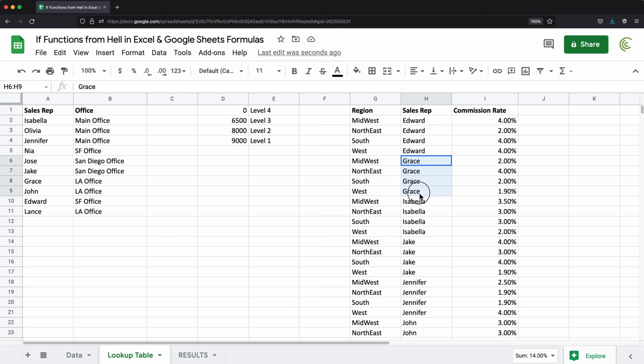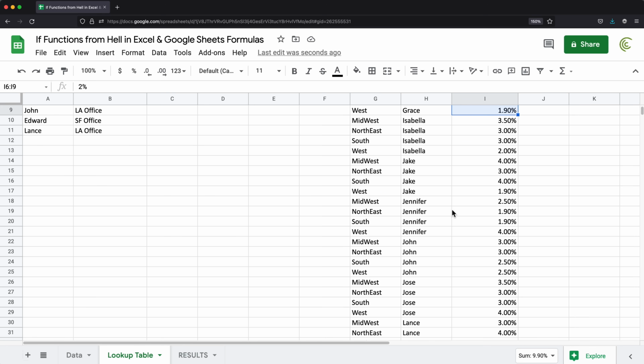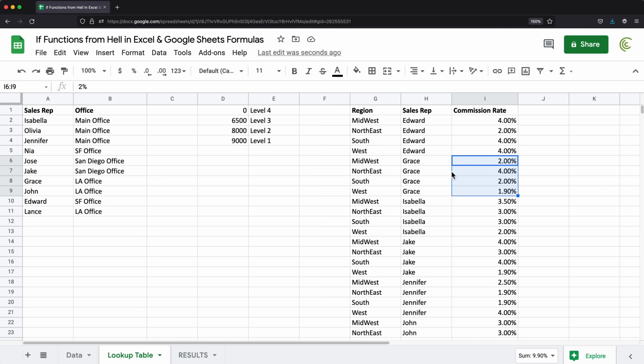Then we've got Grace, and depending on the region, we again get commission rates for Grace, and so on. For each person, there are different rates. So basically, that would be the table you would create: your list of people and regions, and then you assign how much commission they're going to get.